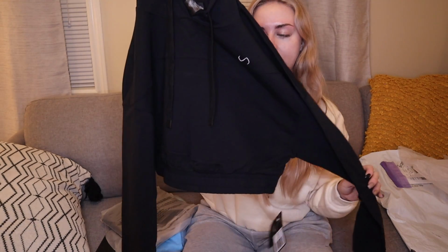So I get a small in all of my hoodies and shirts and leggings and pants usually from here. I always get a medium in the sports bras. Obviously it depends on the make and the style, but usually I go for a medium in sports bras because I have a wider rib cage and I find that it's a little bit tight if it's a small on me when I'm not dieting.